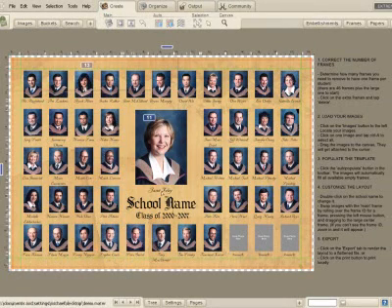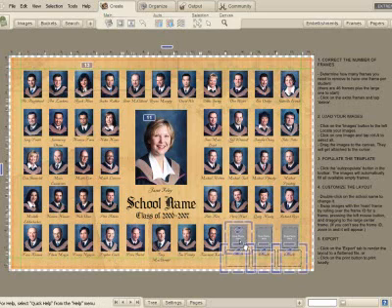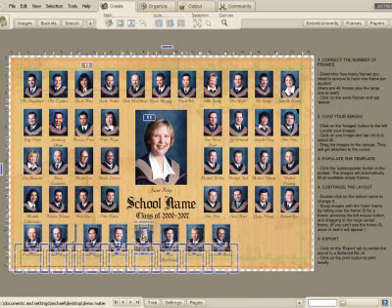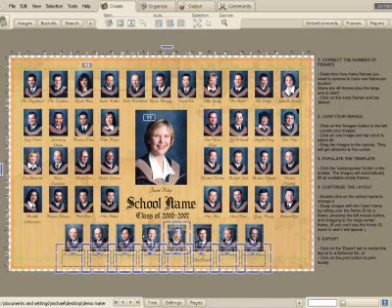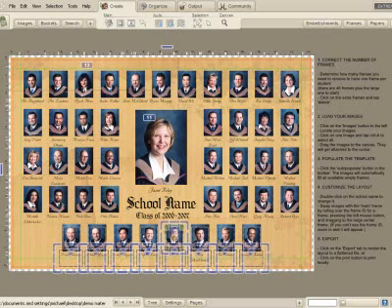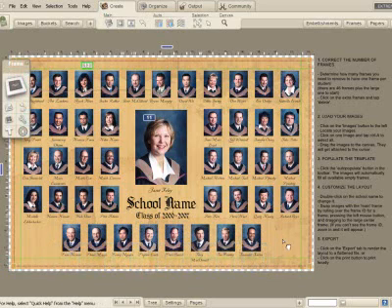There were still all kinds of empty frames to populate. We don't need these down here. I'll select those, delete using the delete key, and then finally just tap the right arrow key to move these across and center them up a little bit on the canvas. So there's an example of how to use the Autopopulate tool to very quickly produce an entire class composite.